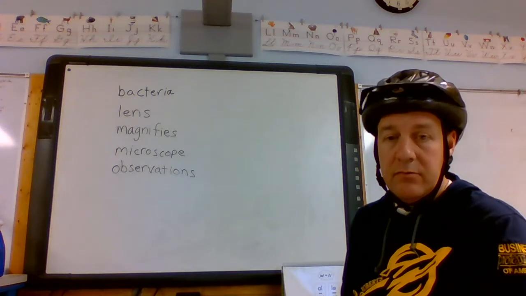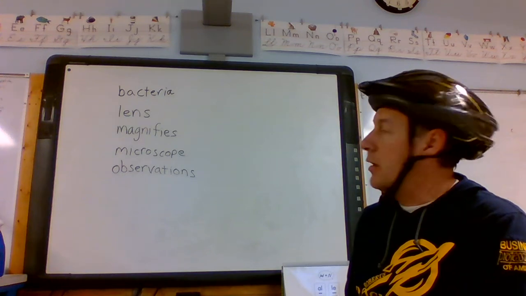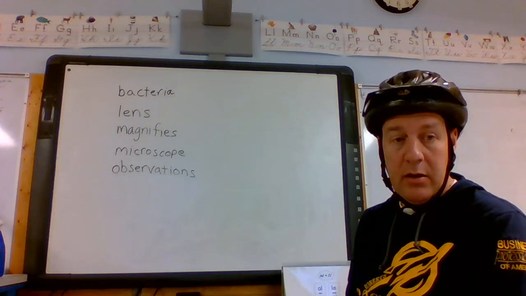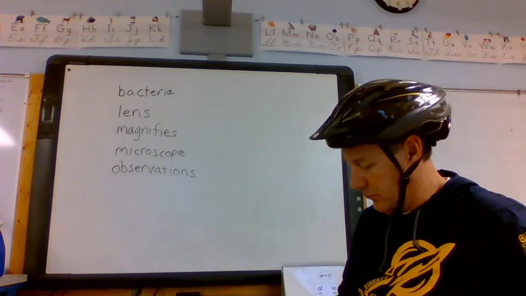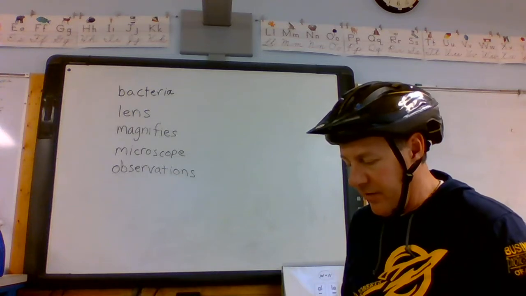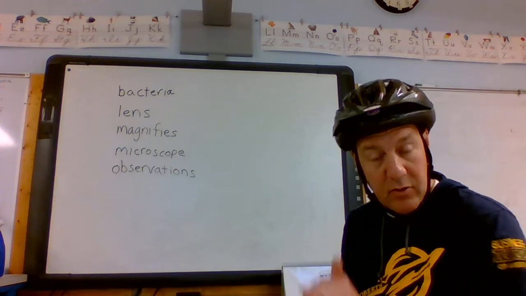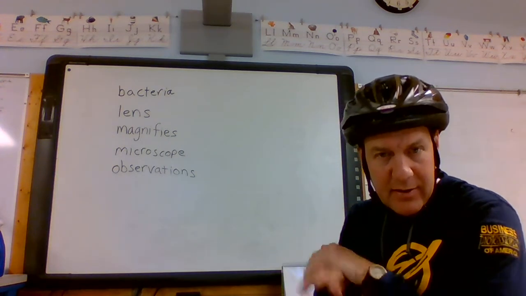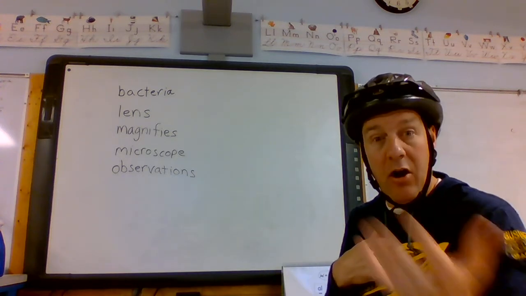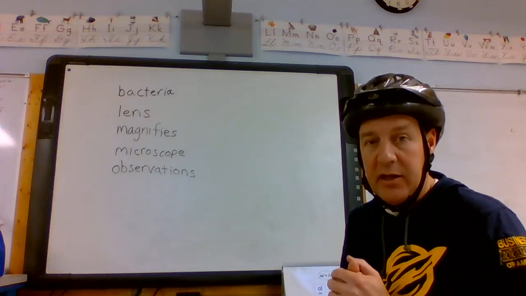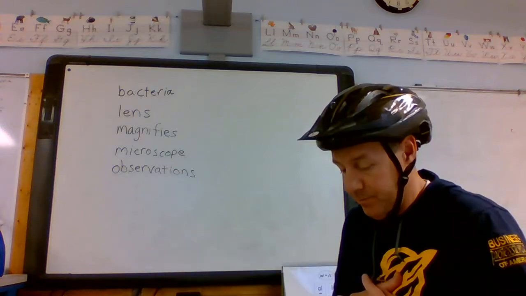And today, our words are on the board there. The first word, bacteria. Okay, bacteria are very small living things not visible with the naked eye, some which may cause disease. So make sure you wash your hands with soap and water to kill any bacteria you might have in your hands so you don't get sick. And also with the coronavirus, COVID-19, make sure you're washing your hands for that too. That is a virus, which is different than a bacteria.